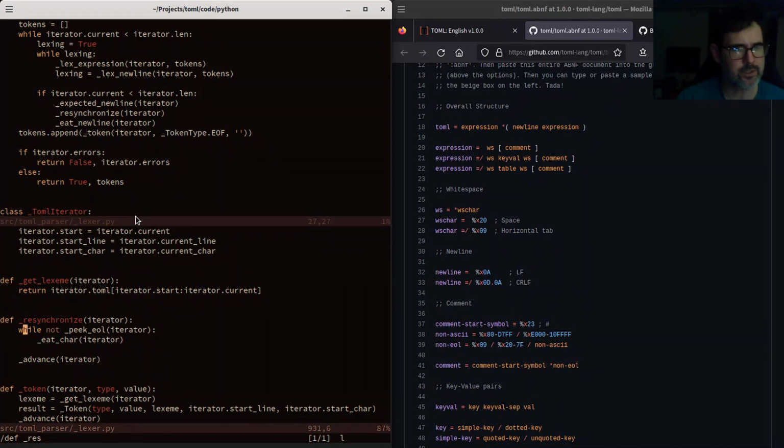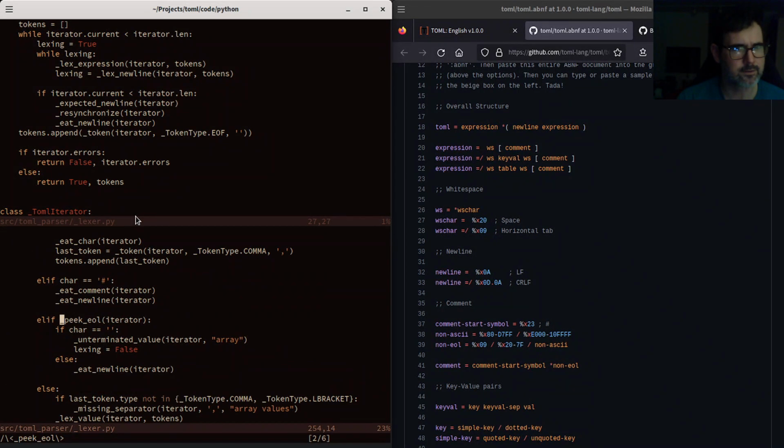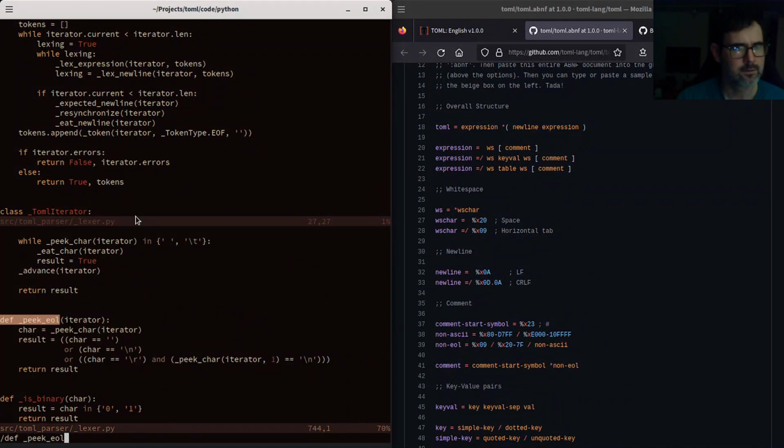But basically we eat characters until we get to the end of the current line, which could be, let's see, peek end of line, I think. It also stops at the end of the file, which is just going to be like an empty string. So then we try and eat that new line.